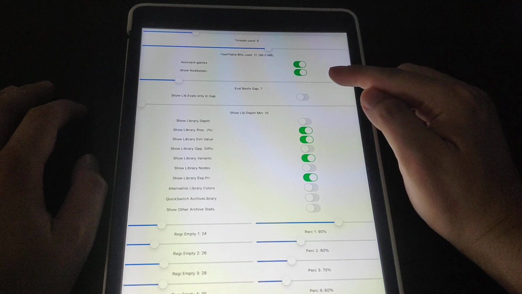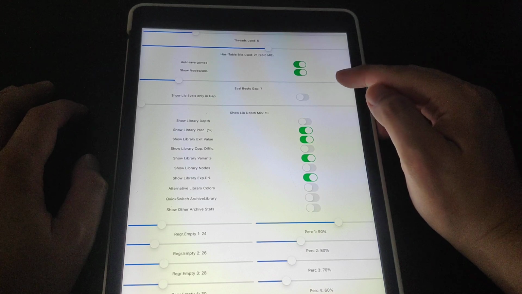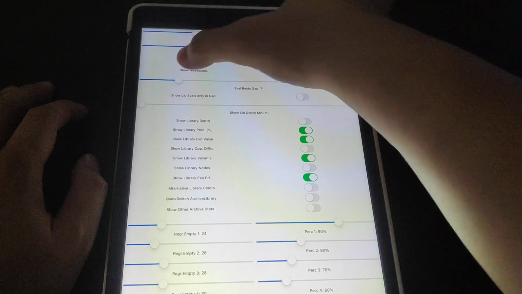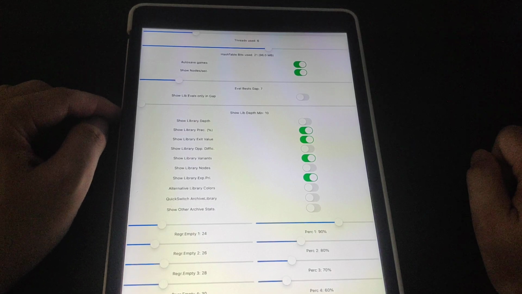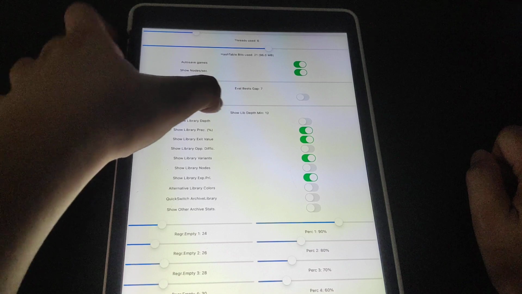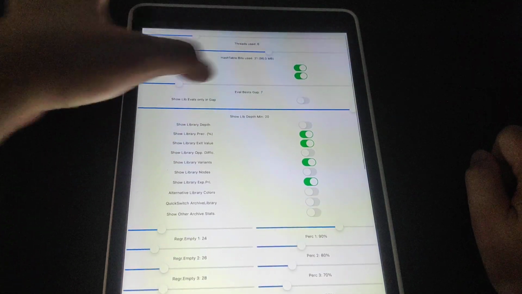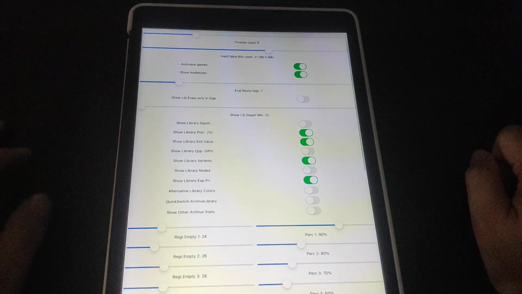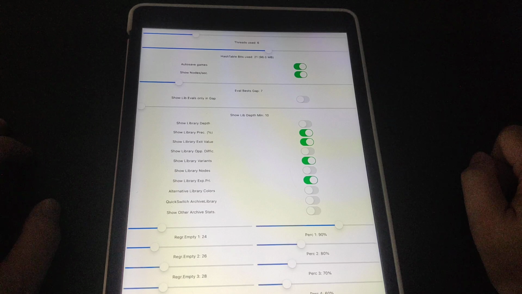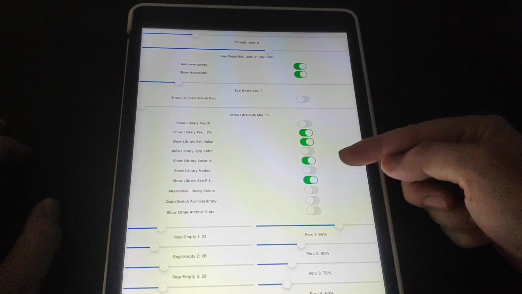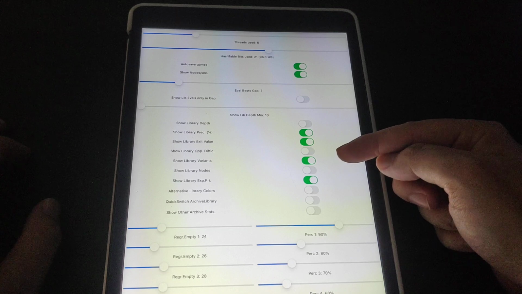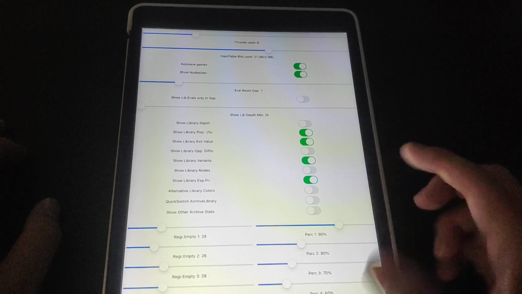Evaluate best get. So this one really depends on how you want to evaluate the best move. And then there's also the show library depth, minimum 10, how many depth there is to that. So that's the alternate settings. You'll be able to see in the alternate set of library settings the different values over there. And over here, there are all the mini variations on libraries. It's just on and off toggle buttons to see whether the settings are there for you.